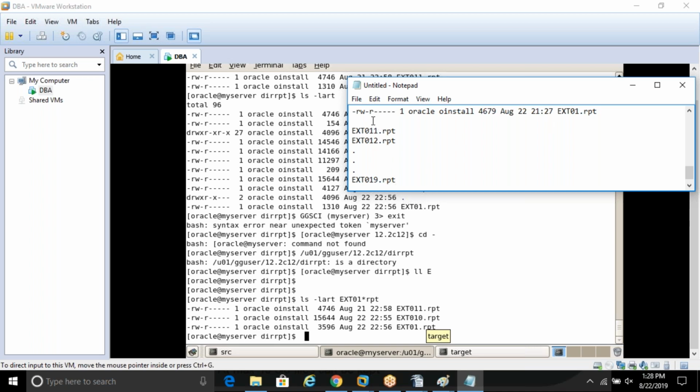From 1 to 9, that is 9, and the original one, process name dot rpt. Is this clear? This is just an FYI you should know.